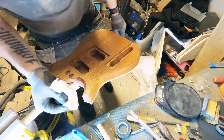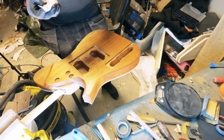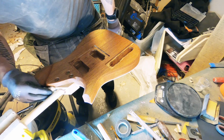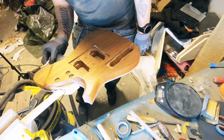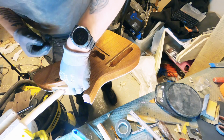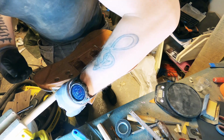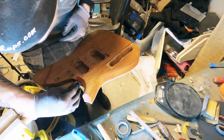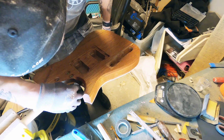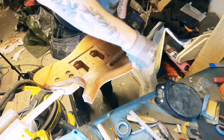I think I'm done. I'm gonna use the rest anyway. I don't want it to go to waste, so I'm using it where the end grain will be most noticed. That's obviously on the sides and where you keep your hands often. I'm hoping I don't permanently melt the guitar body into this block, but there are gaps, so it should be fine. And now I don't know what to talk about anymore, so I'm just rambling.